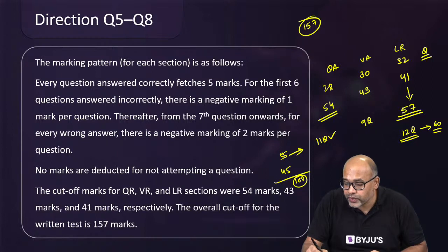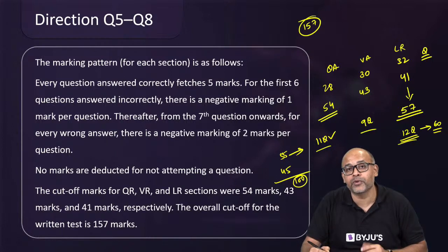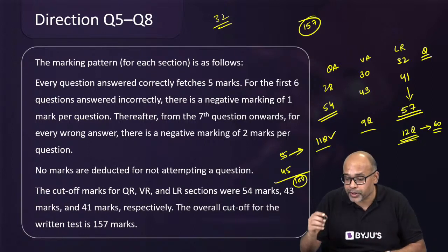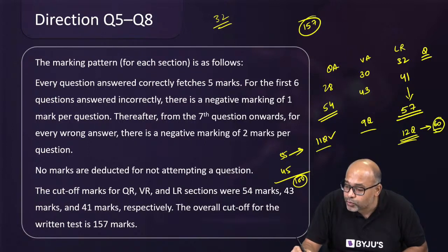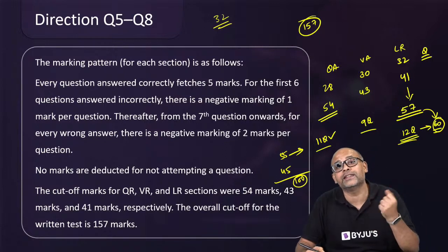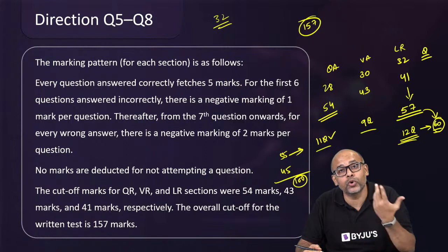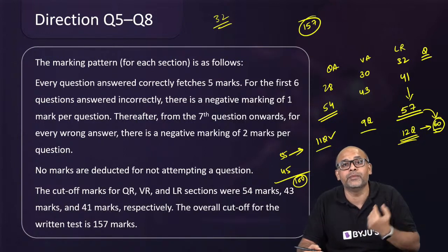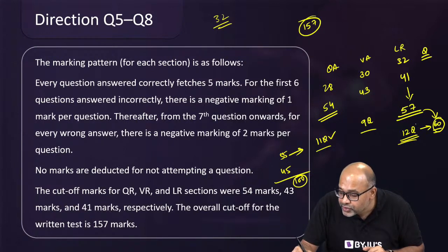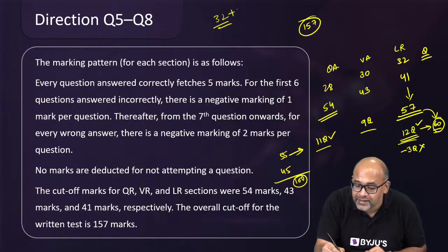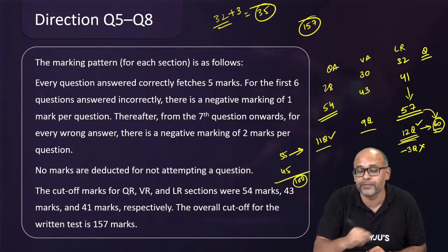So if you add these three here, that is a trap. You will get the answer as 32. But that is not correct. Why is it not correct? Because you are getting 3 marks more than what you want. So you're getting a total of 160, which means you have to reduce 3 more marks. The only way to reduce 3 marks is to get 3 mistakes. So 12 questions you should get correct here and 3 questions wrong. So total attempts will be 32 plus 3, which is 35.